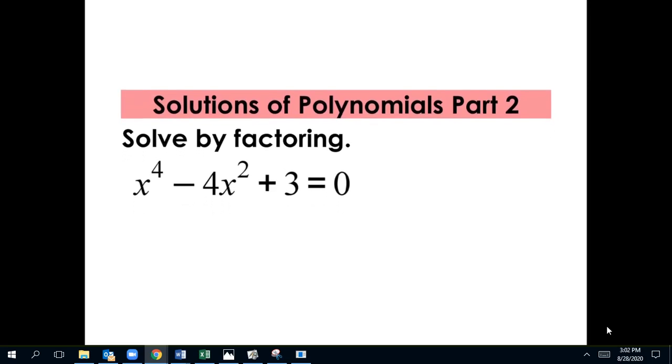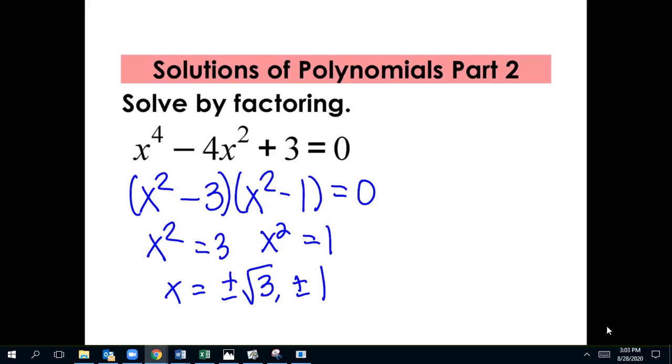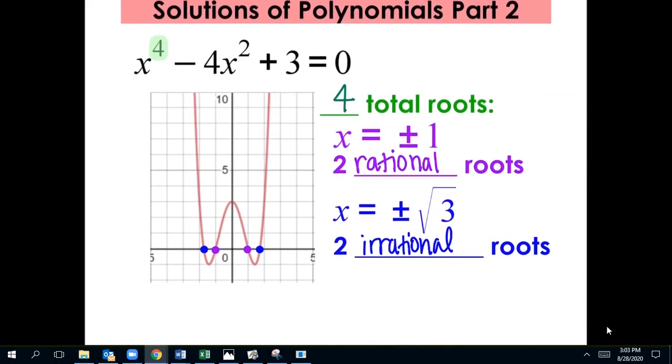Okay, so pause the video and try this problem. It's a review from yesterday. So go ahead and give it a shot. I'm going to work it out really quickly. So you pause so that you can come back in solutions and we can get them by factoring easily. We can also look at them on the graph.